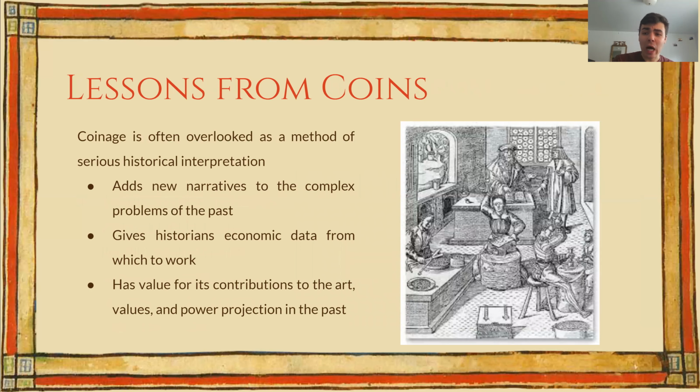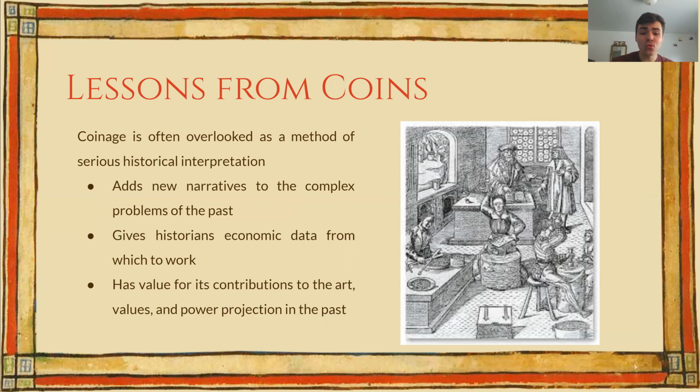In fact, we can learn a lot from coins itself in history. And coinage is often an overlooked method of serious historical interpretation when it comes down to it. As a history major myself, it's not so easy to often come across serious economic data, and coinage factors in even less oftentimes. And so coinage can be particularly useful. It can add new narratives to help us figure out the complex problems of the past. It can give historians economic data from which to work, which is particularly important the further back we go in time. And then it also has value for its contribution to art.